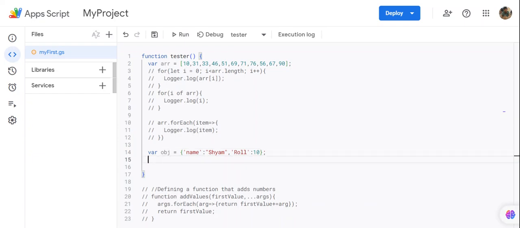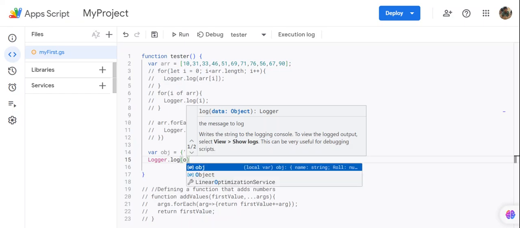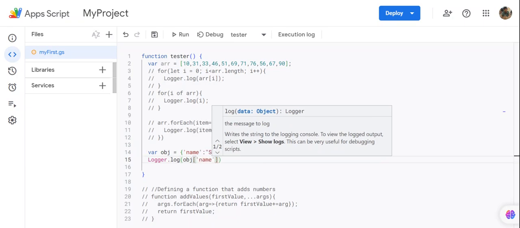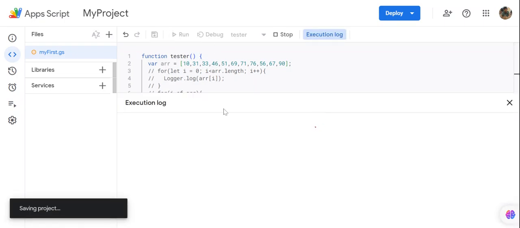Now in object, so object is just like array. Array is integer indexed. Object is named indexed. So if I want to print the values, I can print object, and I can say name, which will print sham for me.